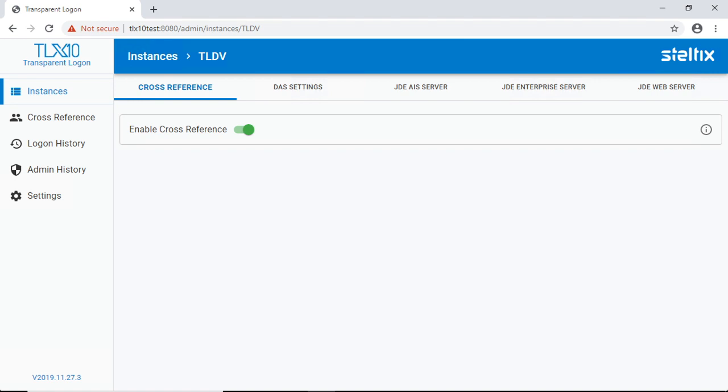Keeping up to date with the new Transparent Logon is fairly easy. You just get a new executable, you set up next, and you're up and running on the new version. Actually, since 2012, the repository database hasn't changed a bit. So it's still the same database model, everything, we're just adding more features.